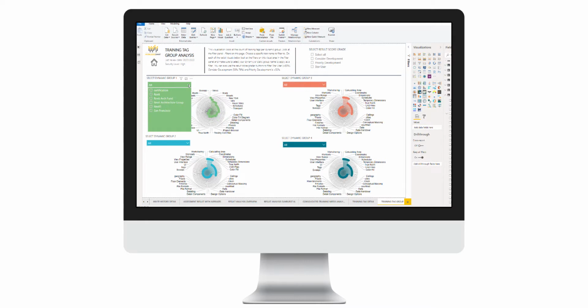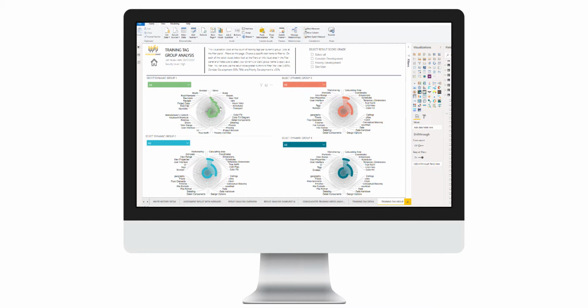So you can simply come here and select which dynamic group you want to show where, and they will then update for you. So this will allow you to then visualize 4 groups on one screen and look at which were the priority training tags per group. If you've got more than 4 groups, I would suggest just to duplicate this visualization and then of course choose different dynamic groups for that second page.